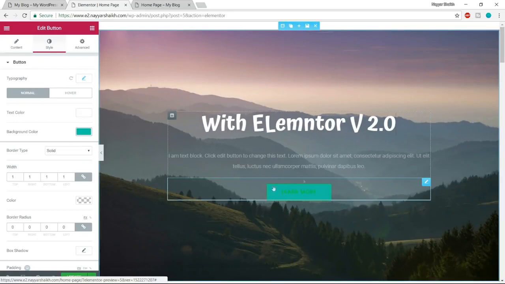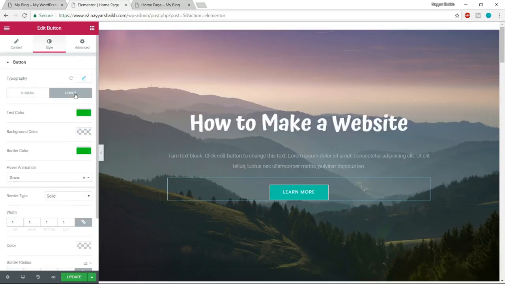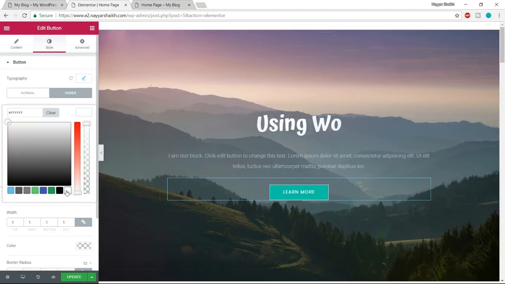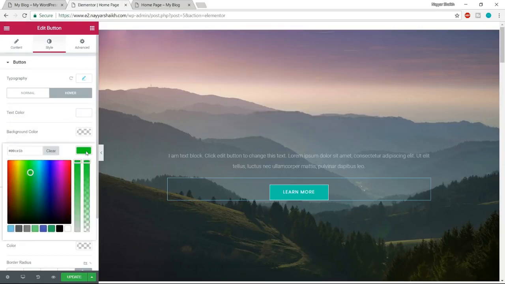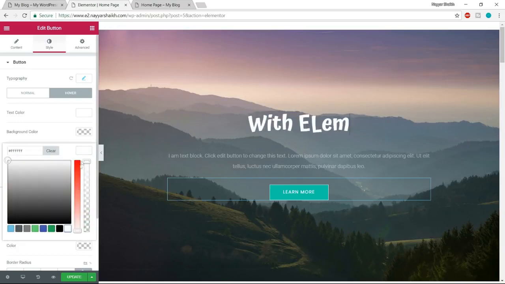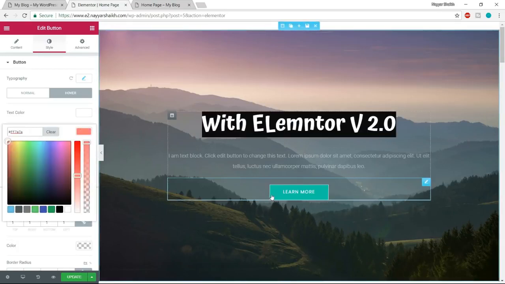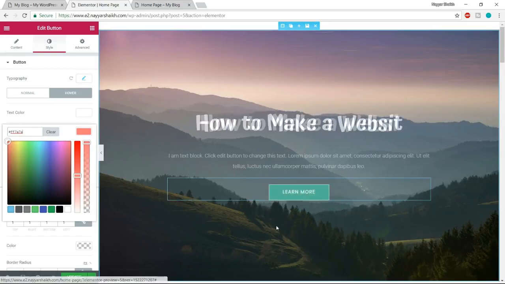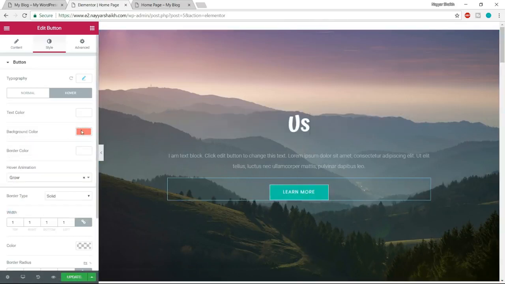Select that. Come back over here. Now if you want to change the hover style, what you can do is, now at present it is on normal, and here we have hover option. Click on that. Now we have the text option. So on hover we want the text color to remain white, and the border color we want white, and background color we want this color. Okay, now let's see. Now as you can see, when I hover this, the background color changes and the text color also changes and it remains white. So this is looking nice.